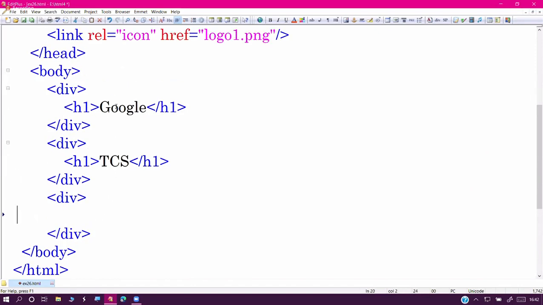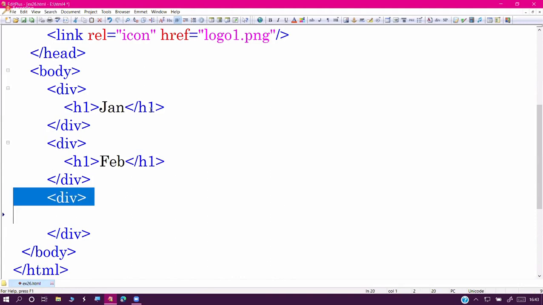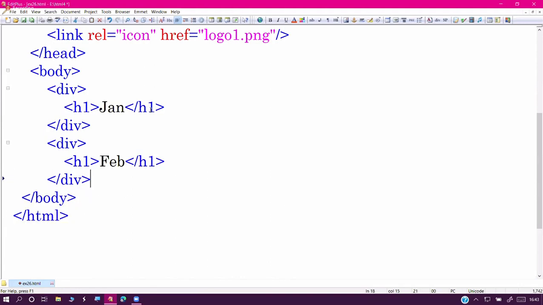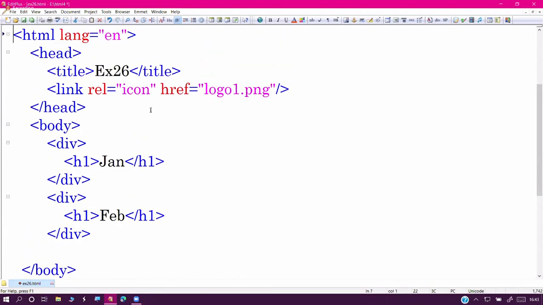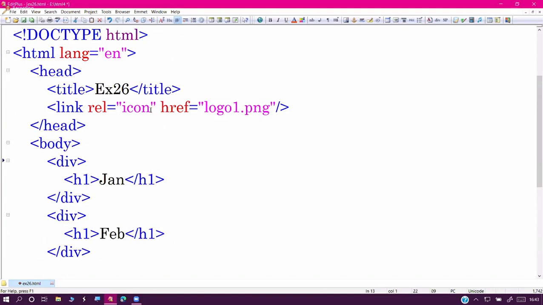What about the content inside the division tags, sir? We can take some names, company names we can also print. Otherwise, we'll go for the month names, January in the first division tag, February in the second division tag. There are 12 months available, and I'm going to display the 12 month names. Next, we'll design the 12 months.